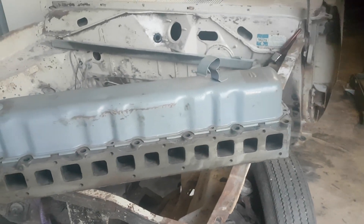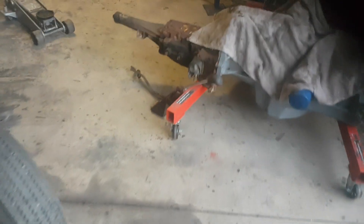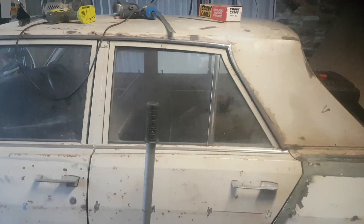That's the update on the VG - what I'm going to do is put the motor and gearbox in, just sit the head on top, put the guards back on, put the bonnet back on, maybe put the grill in, then head down and get an ID inspection on it. Our local cops do it here in Murray Bridge. I'm toying with just doing the same old patina look - I'm going down to Bunnings today to get some of the anchor wax and try that on the AP, and if that turns out I'll do the same to this and just leave it as a roughy.